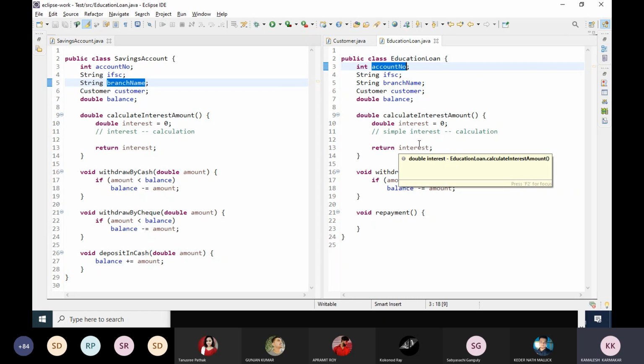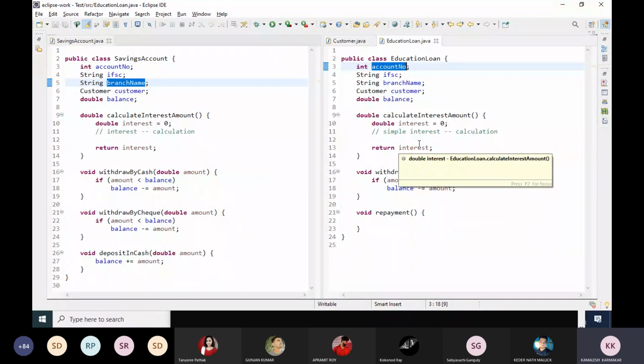Now when this project is running and you are working in this project, if I tell you that okay, we have decided that this bank is revising its account number length.